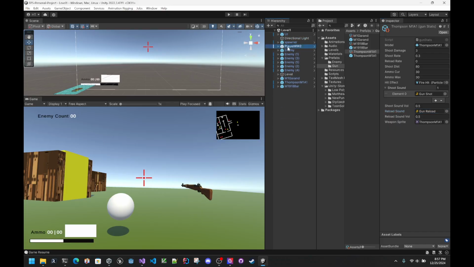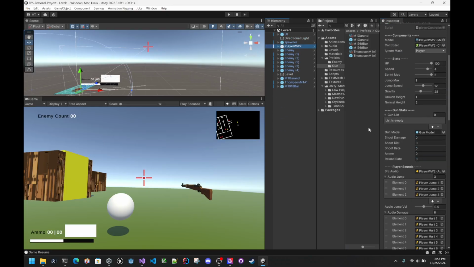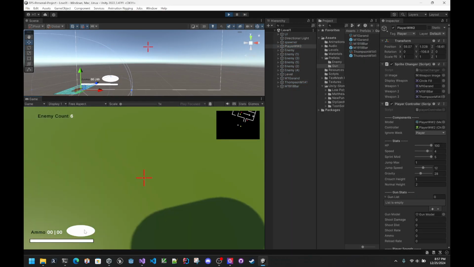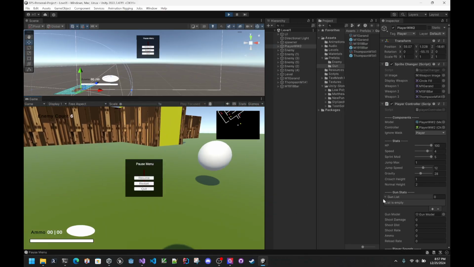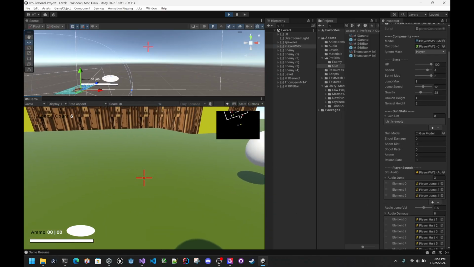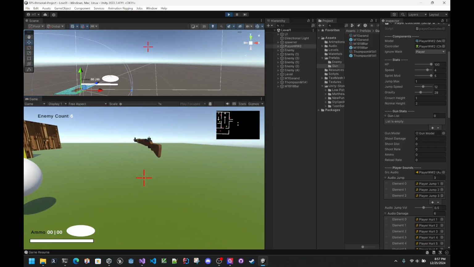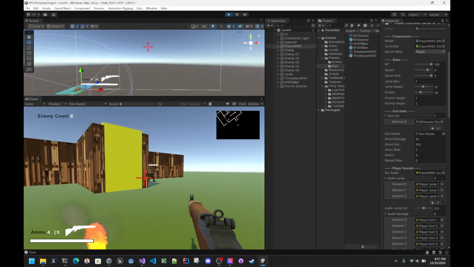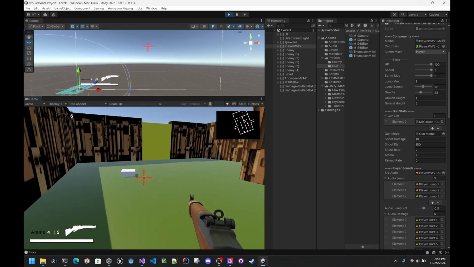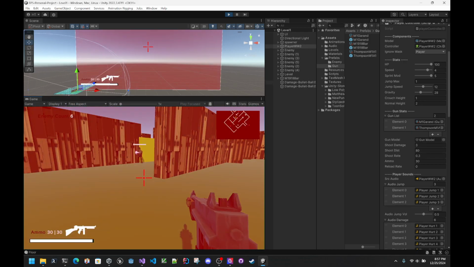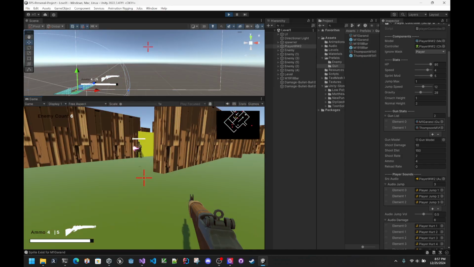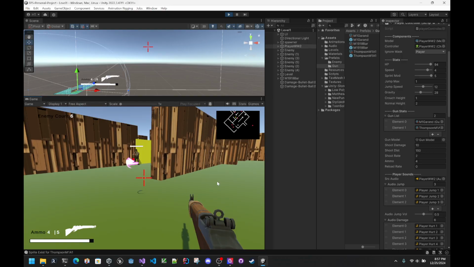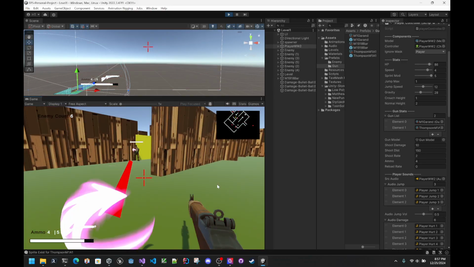I don't need to show the UI. Let's show the player here. So as I change weapon, the HUD should be changing. I'll show this is the model. I'm gonna pick up the weapon. So the HUD should change. That's M1 Garen. So another one, that's Thompson. When I scroll up and down, you see this area here, this is the gun status. So when I scroll up and down, it changes.